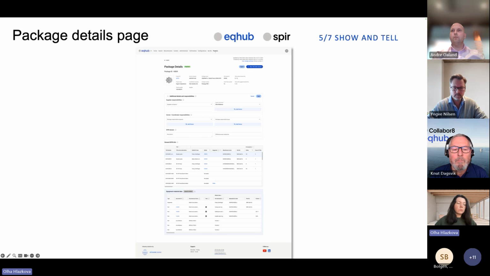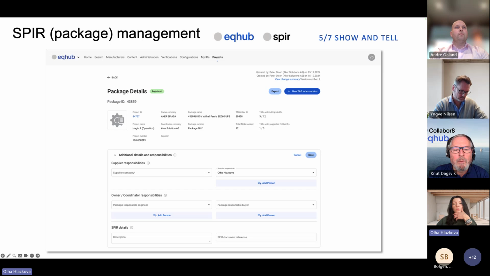A coordinator or owner user can see any package in their project. The package details page represents a particular SPIR, which can be assigned to a supplier company. This is the full view of the page, but I will now focus on the section Additional details and responsibilities.